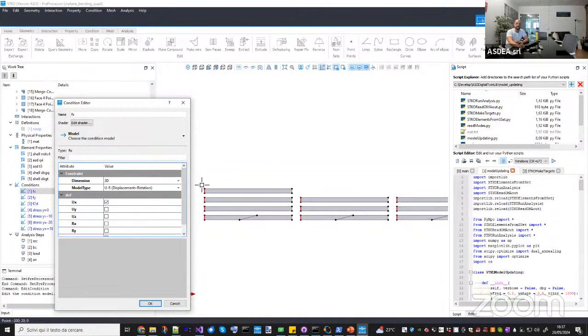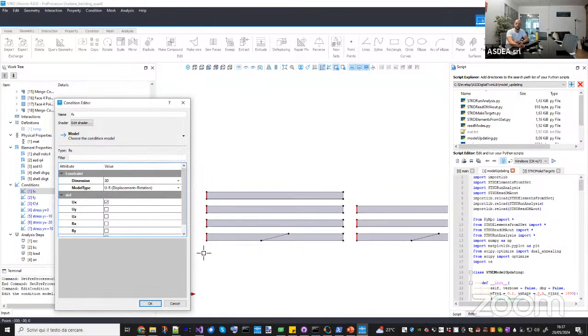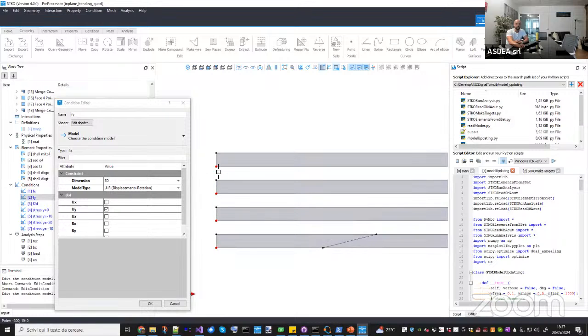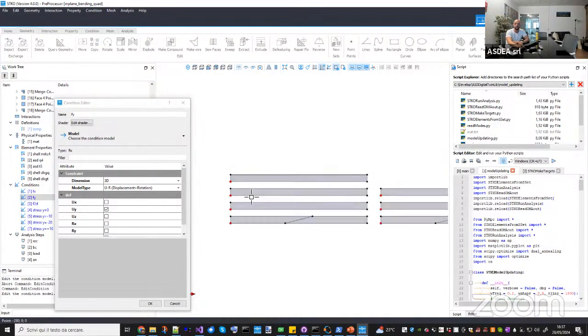So I'm fixing the x direction on the entire edge so that I avoid the rigid body rotation. And I'm fixing the y degree of freedom only at this corner, one of the two, okay, in such a way that, once again, this shell element acts as a beam, so it can shrink to show a zero stress in the out-of-plane direction, okay?